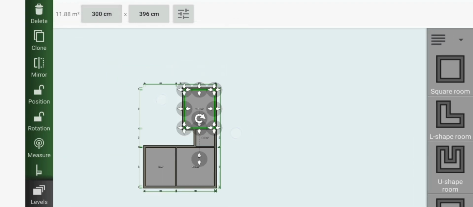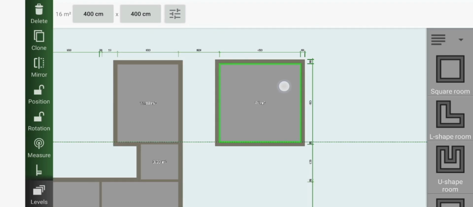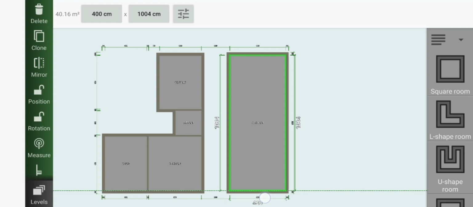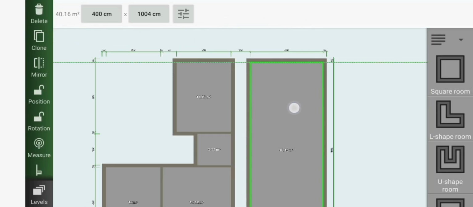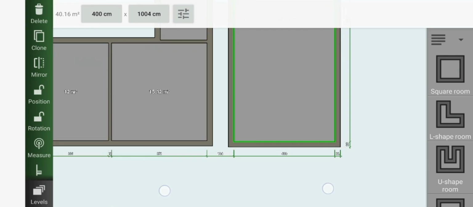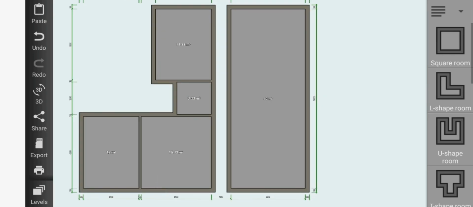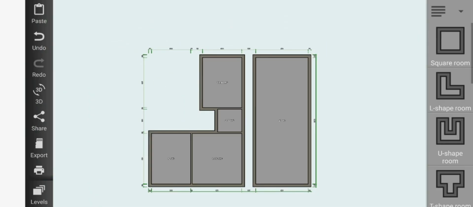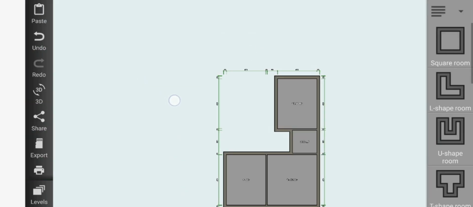Now, since I want to make this house a 10 meter by 7 meter, what I'll do here is add another square room, and I'll just stretch it out to the ends of the house, just to see if it actually is a 10 meter. But as you can see right there, it's 1,000 centimeters. Just quickly check. Yes, 1,000 centimeters, meaning it's a 10 meter. So you can just go along and delete that, since we just want to check the measurement.